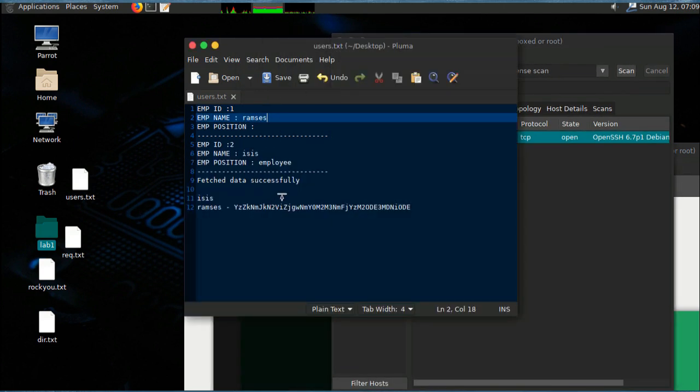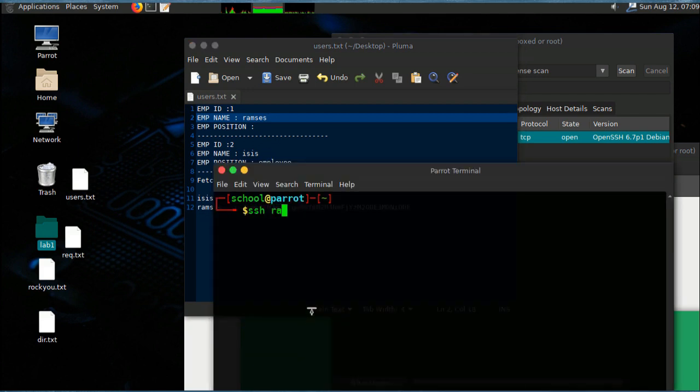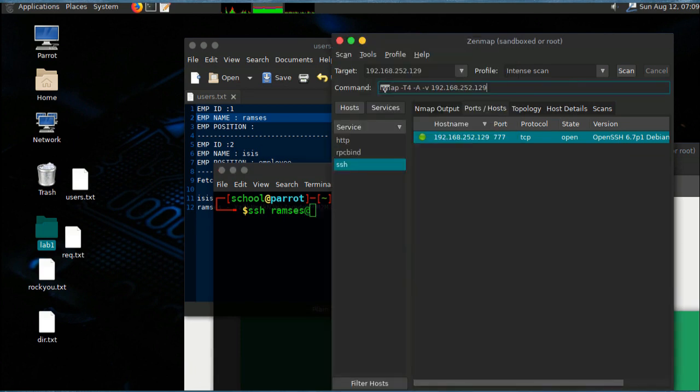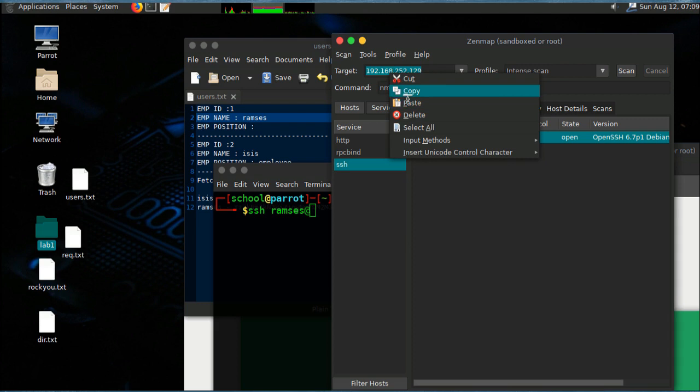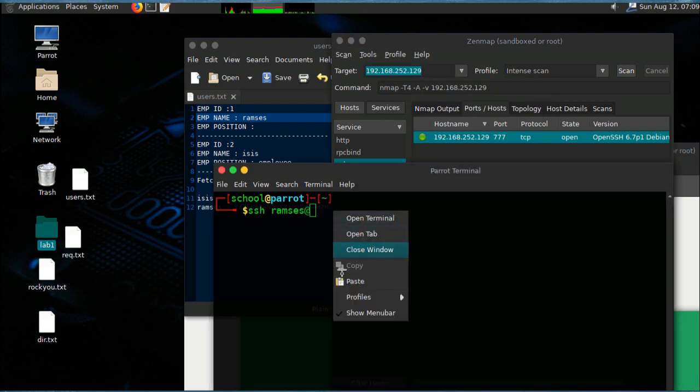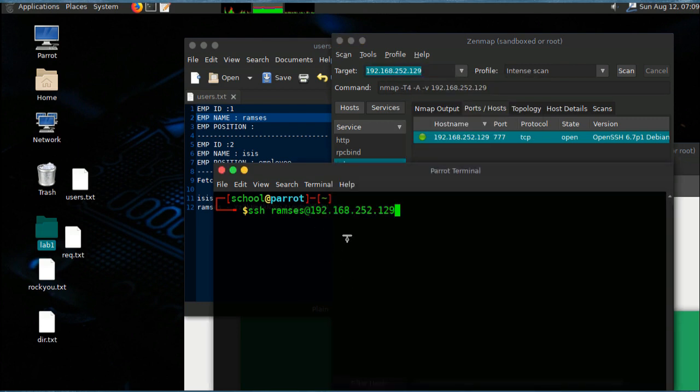The username is Ramses, at the IP address, and just press enter. Actually, it's on a different port, so we will also specify the port here.